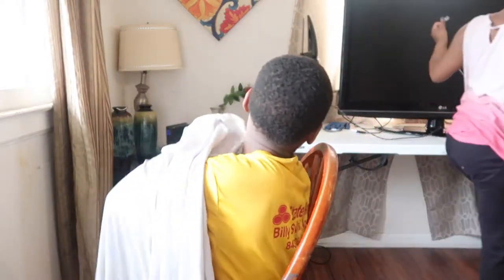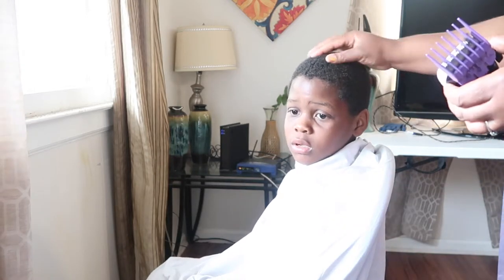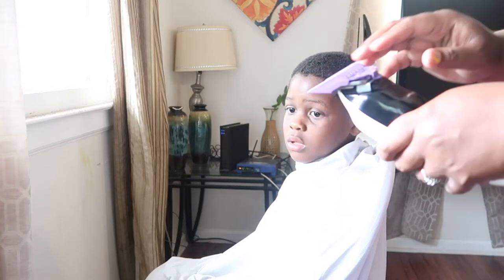Josh. So Josh wants a mohawk, but I'm not gonna do that. I'm gonna cut it all the way down. His hair grows extremely fast. Right now, I'm probably at the 1-inch mark. So I'm gonna take these two guards off. Put one guard.